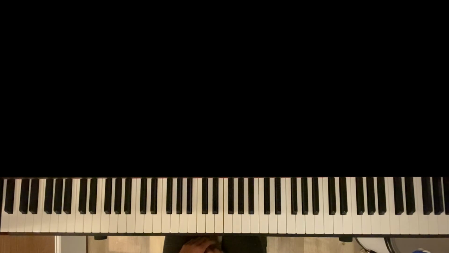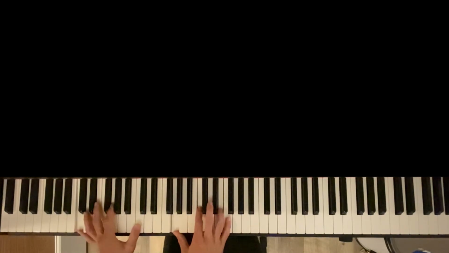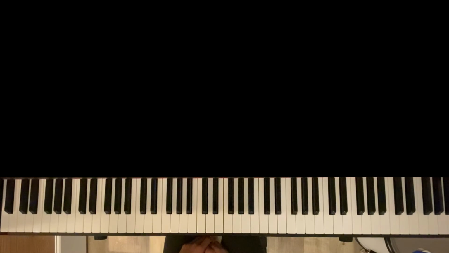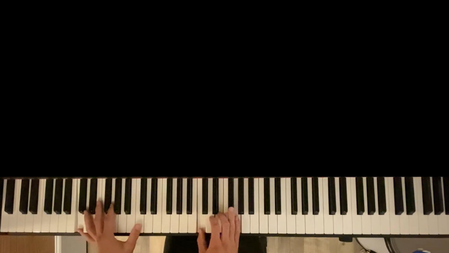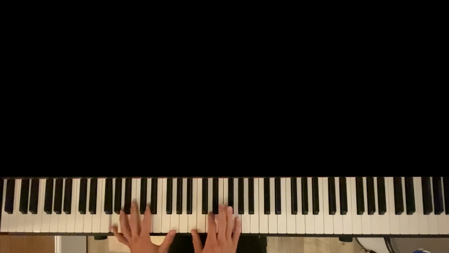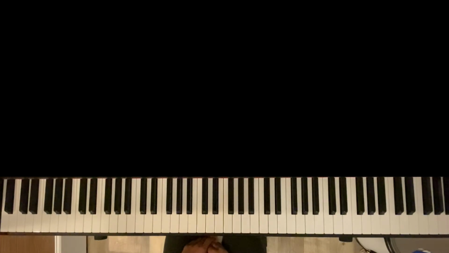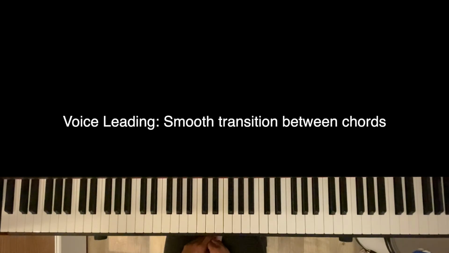So before, I played them like this. But now I'm playing them like this. So what's the difference between the two? I could also play it like this. What I did there is used inversions to use smooth voice leading. Voice leading is just making smooth transitions between the notes.